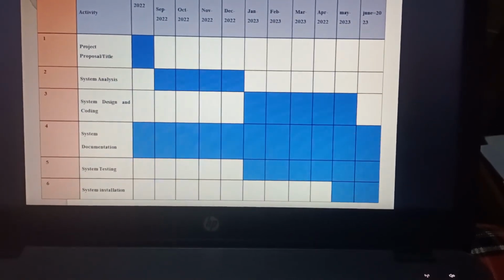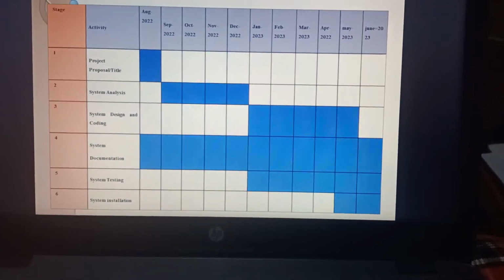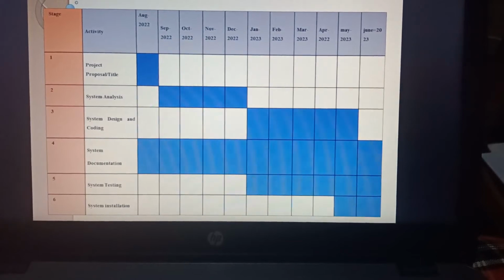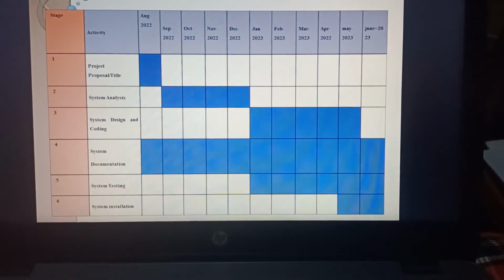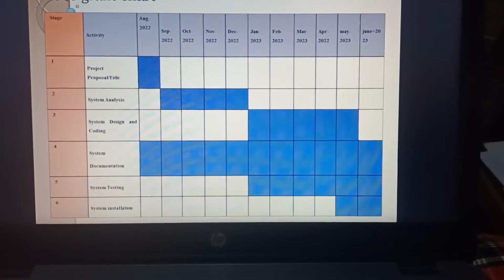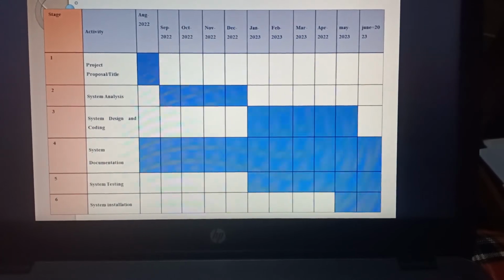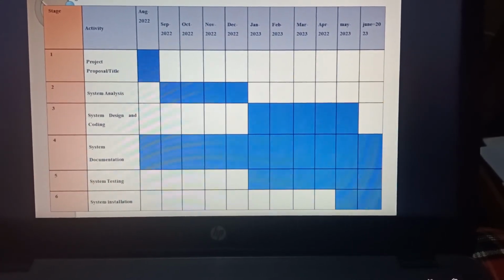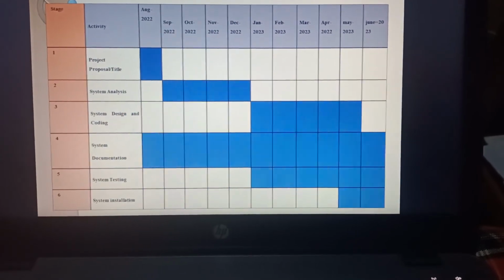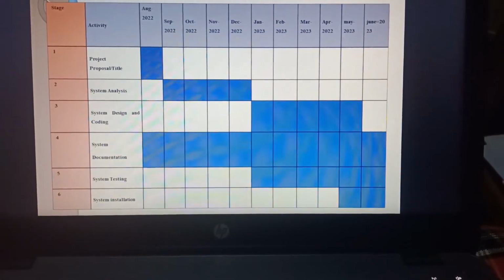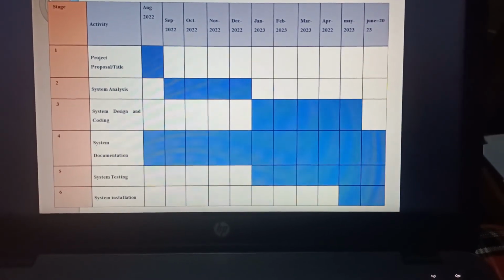Then system documentation is what we are doing, what we are writing, from introduction to chapter 1 up to chapter 6. That one is throughout, from the beginning of the project title up to the end. So that one you shade every month. It's shaded, as you can see. System testing, you normally begin when you begin the coding.